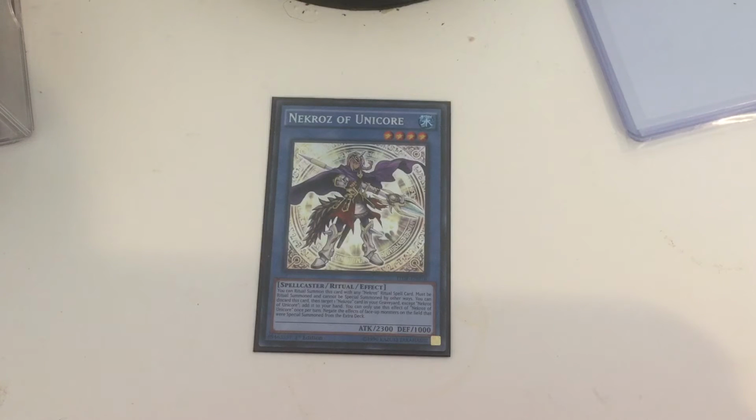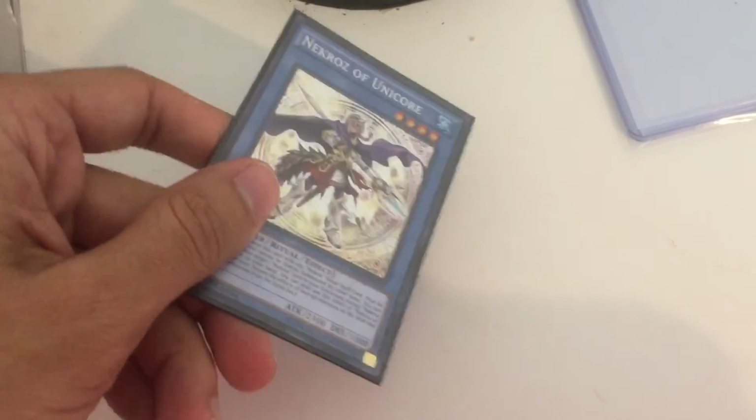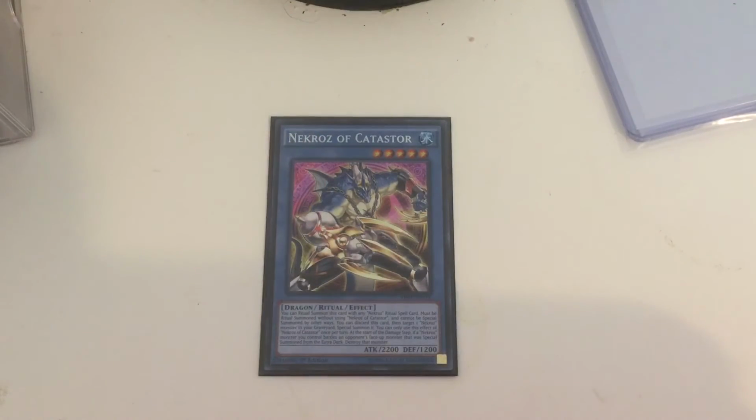If you combine this together with Kaleidoscope and you send Herald of the Arclight, you can also search a ritual card off of your special summon, so it's basically free. That was one of the main things that made Nekroz a super consistent deck. And until this card comes back to 3, I don't really see the deck returning to quite its former glory yet.